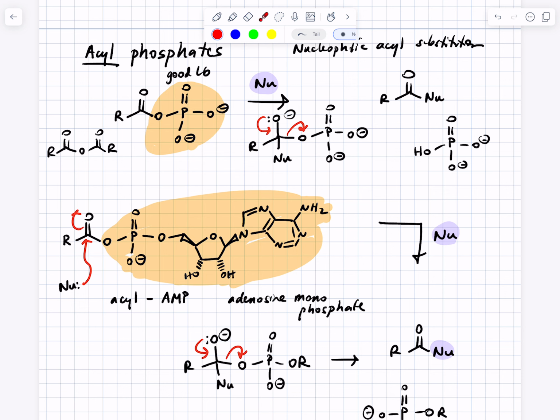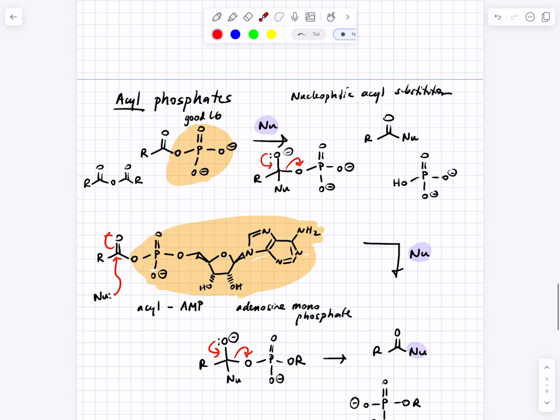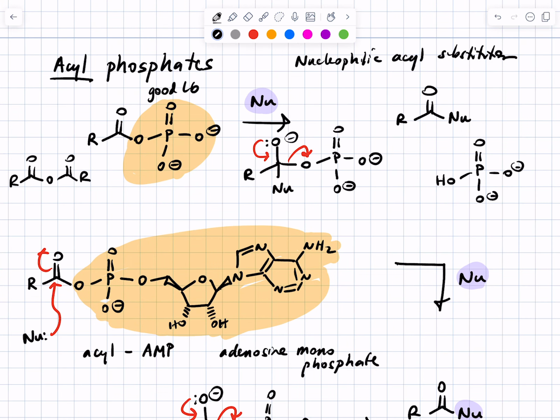Yeah. So the acyl phosphates are similar to anhydrides, but they're used as a replacement for acid chlorides? They're used as replacements in biology for acid chlorides or anhydrides, and that is because they are water stable at least for a short amount of time. Yeah. Others?